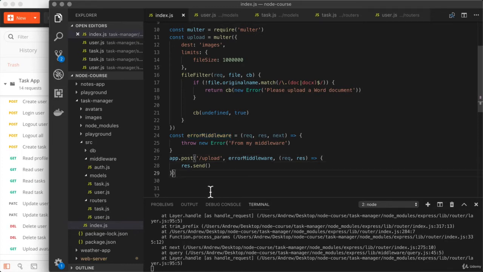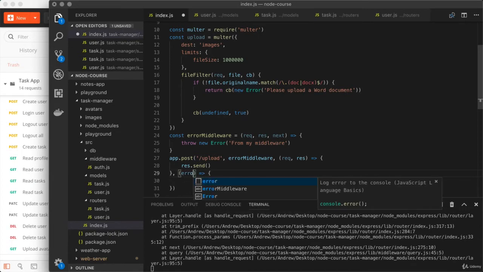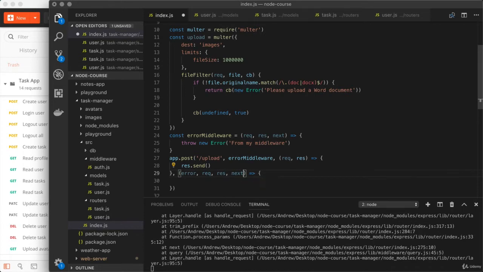So after the route handler, which only runs when things go well, we'll provide another function with the following arguments. The first is the error that we're catching. Then we have the request and response arguments. And then we have next, which we could optionally use, but which we won't. It's important that we provide all four of these so Express knows that this function is designed to handle errors. Now down below, we can actually choose what we want to send back, and we can go ahead and customize it to fit our needs.